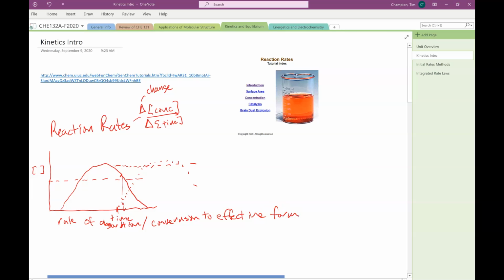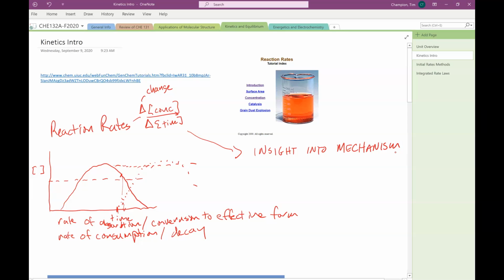A lot of times drugs, what you take are not the form that do what you want it to do, but it gets converted to that form once it's in a human. And then you have the rate of consumption, and also maybe you might have some side reactions. You might have the drug being decayed somehow. And you have to deal with that. Now, the other thing that reaction rates tell you, though, is they give you insight into how the reaction happens, what we call the mechanism.